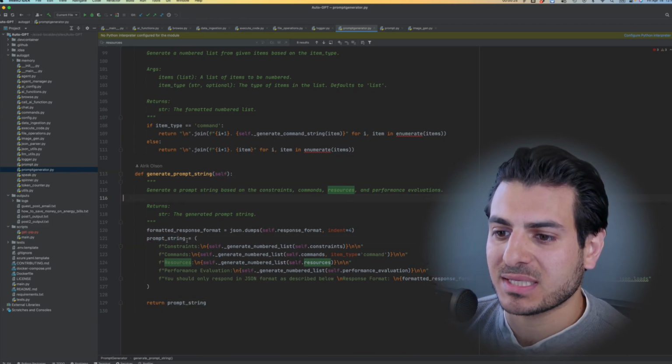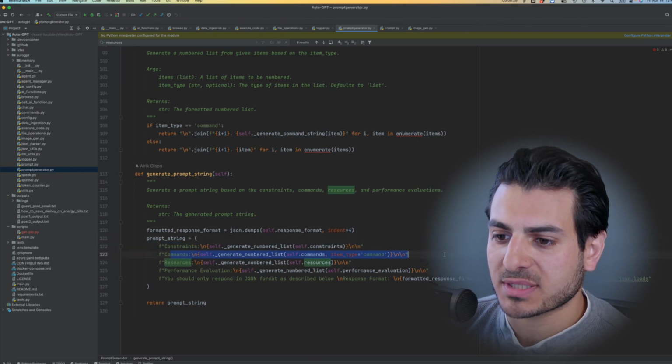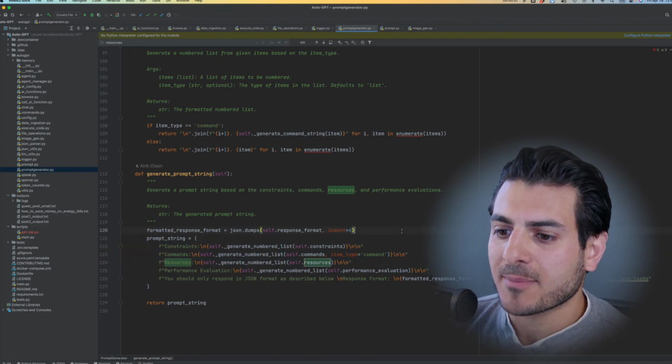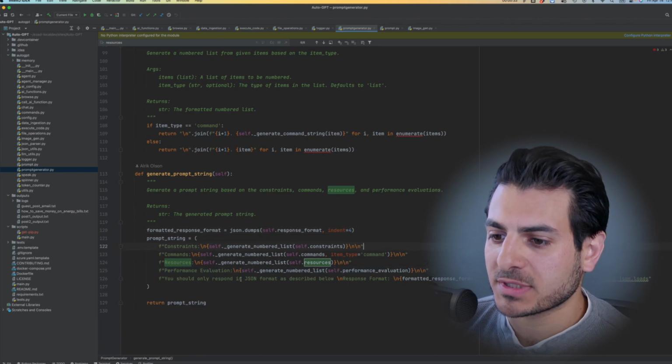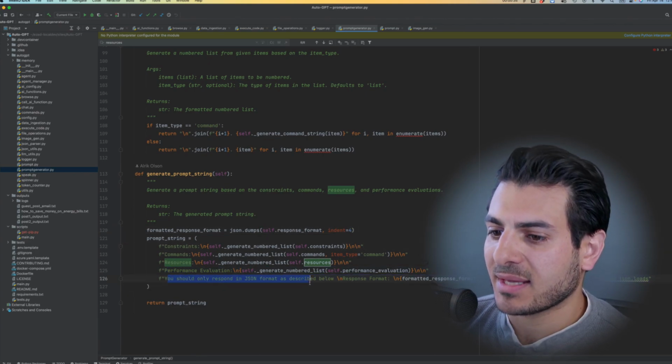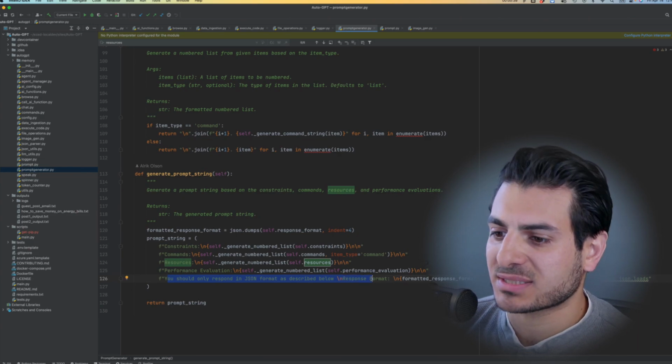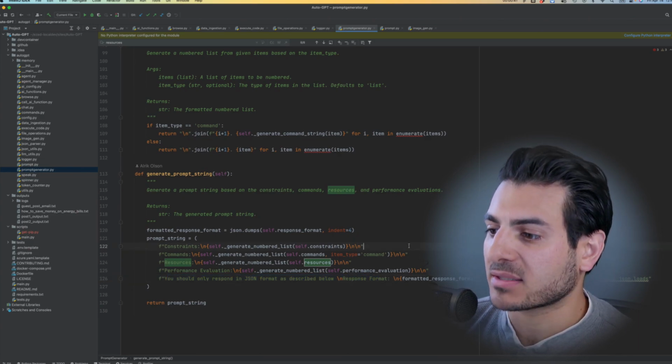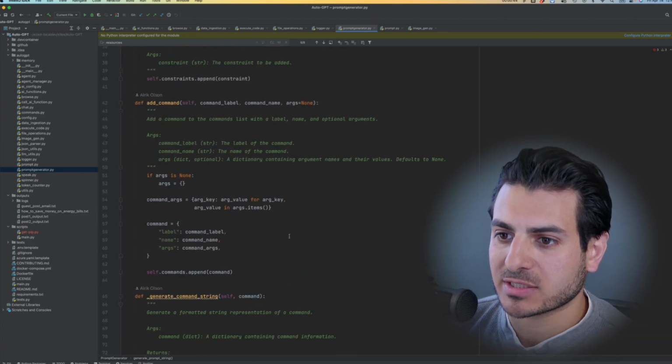So you can see how it compiles all the prompts together, where it feeds the constraints like this, the commands, the resources, the performance evaluation, and then also at the end you can see here where it tells it that it needs a JSON format back. So that's the response type that it requires back.